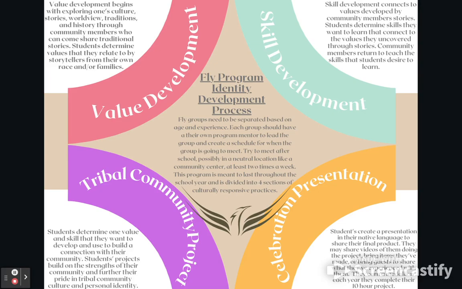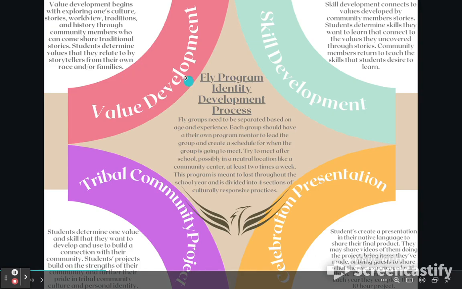The program does require a program mentor to lead the group, create schedules. They should meet after school, possibly in a neutral location, to help start bridging those relationship gaps and having neutral territory, 2 times a week for about an hour or so. This program is meant to last throughout the school year.